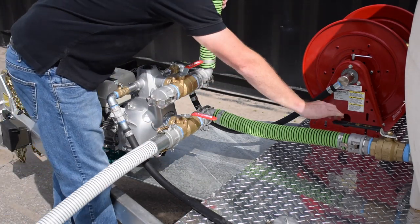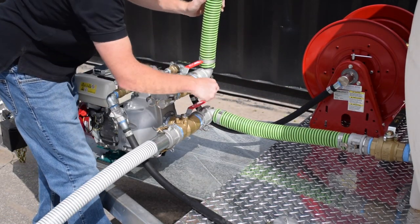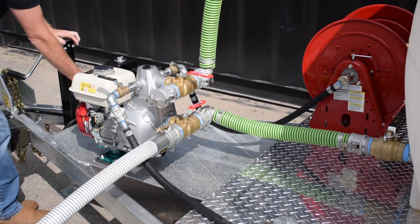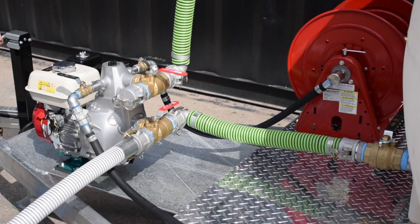Next, set the main tank valve to the 9 o'clock position. Set the suction valve to the 9 o'clock position and set the discharge valve to the 12 o'clock position. You are now ready to pump into the tank from a pond, reservoir, or fire hydrant.